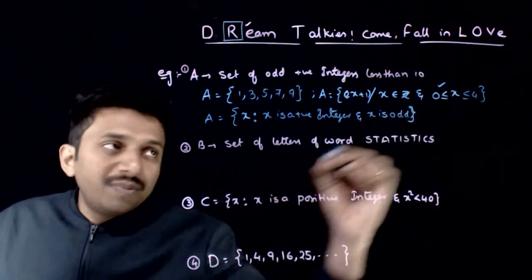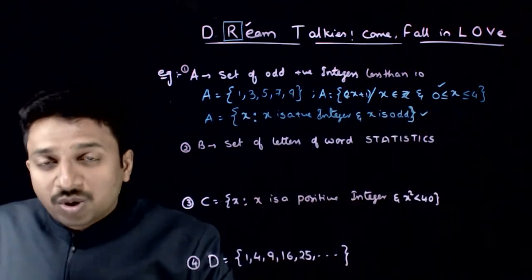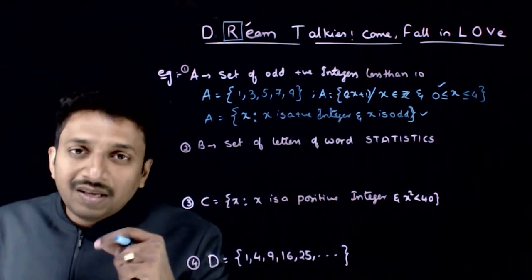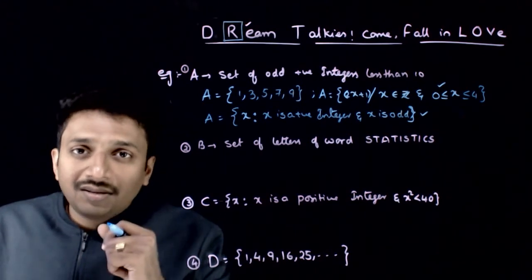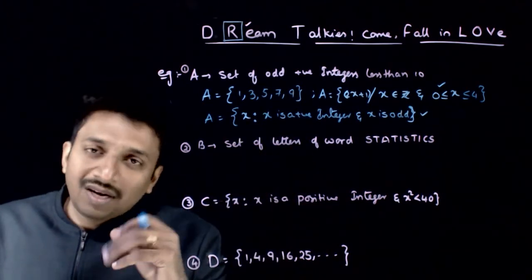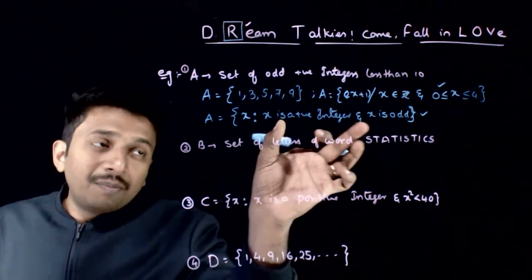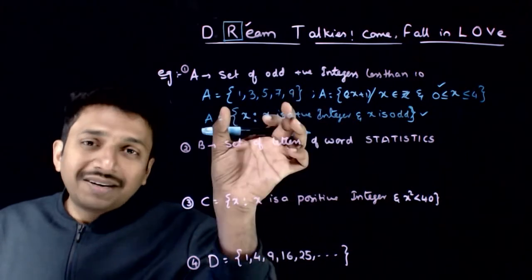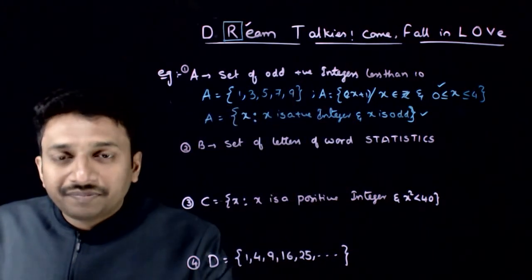So this can be a set builder form, this can also be a set builder form. You can write whatever you want, or you can think about other ways also. Set builder form is not unique. It's not like you have only one way in which you can write the set builder form. You can write in any way, such that once you write, if I apply the properties, I should be able to get the exact set that I am talking about.